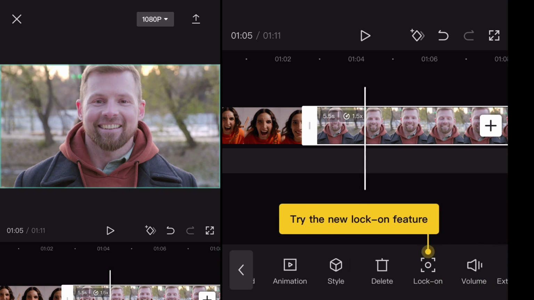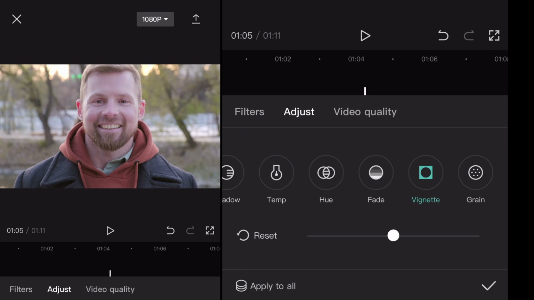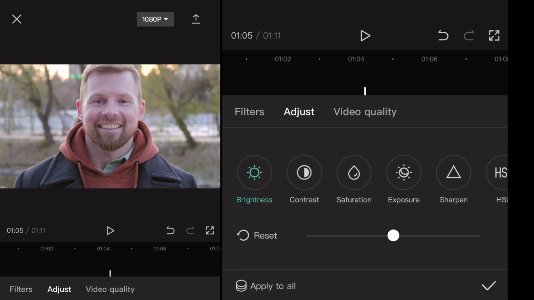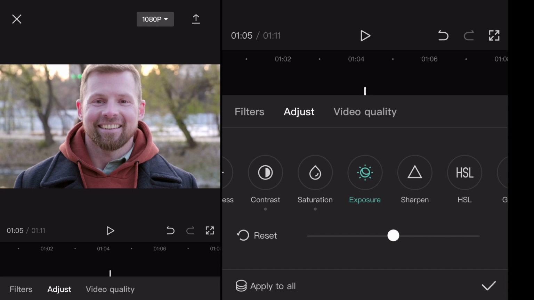So click it again, go over to adjustment, and I'm gonna just adjust some of the stuff here. It opens up to where you last were, so I'm gonna go back to the beginning here. First thing I'm gonna do is contrast, and you can already see as I touch that contrast just slightly how much of a difference that makes. And you can see in the footage there with this jacket and his sweater, it really kind of makes it pop. Saturation, you don't want to do too much because his skin color, it really will make your skin look blotchy. But exposure, not much. Once again, this shot is very light.